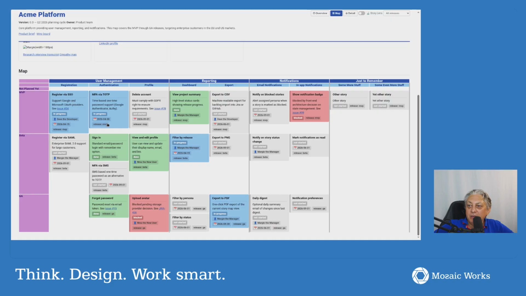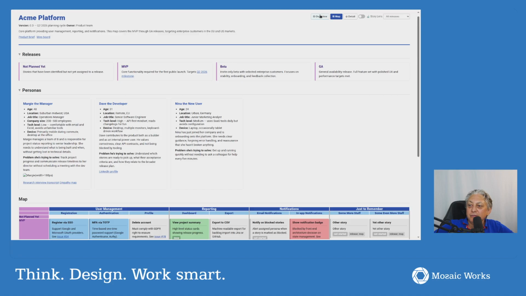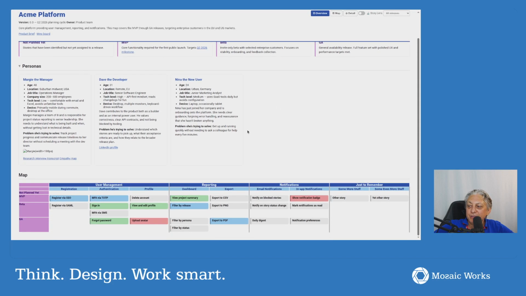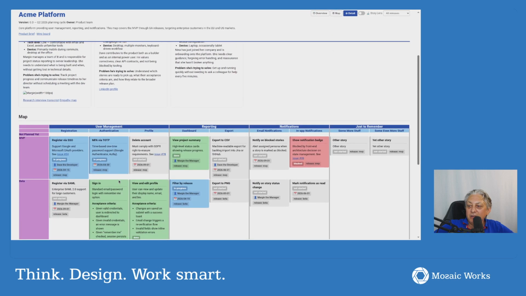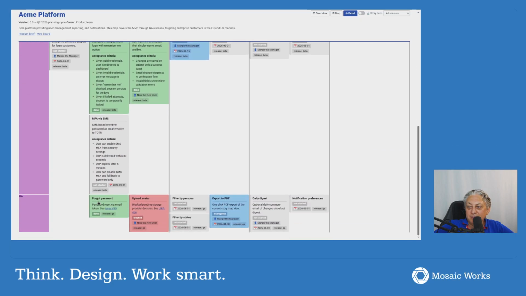Actually, we can click on overview just to see the general description. If you click on map, you see more detail. If you click on detail, you see even more details.